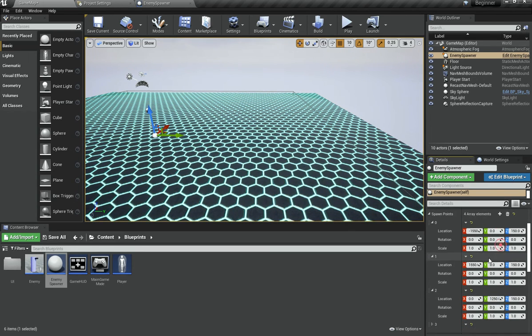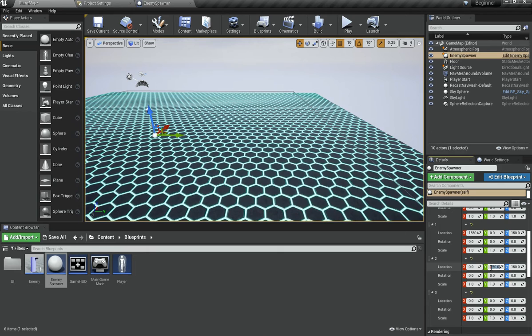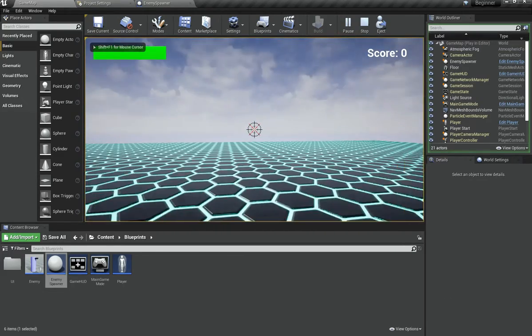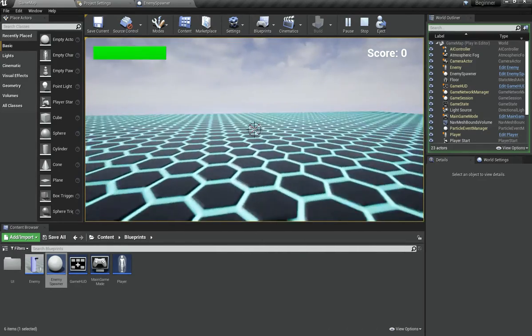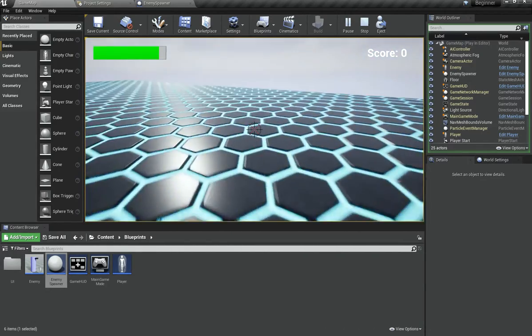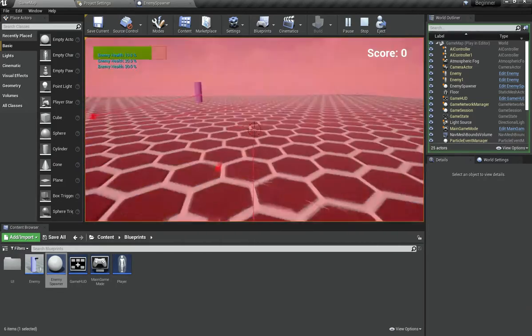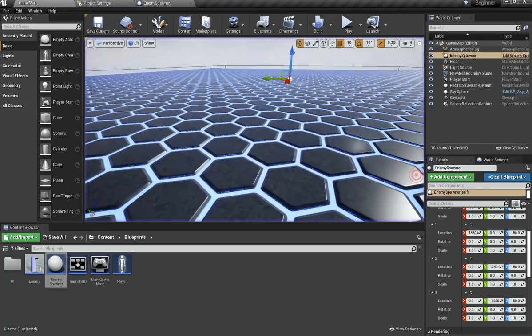I'm going to add another element. We are going to make it at this position, but we are going to make the y negative, so it will be like this. So if I play now, what you should see is that we are raided from all 4 directions. The first enemy spawns from here, and the second enemy should spawn from somewhere else. Oh, it has already spawned from somewhere else, but the problem is you can see that the enemy is facing the wrong way when it spawns there.